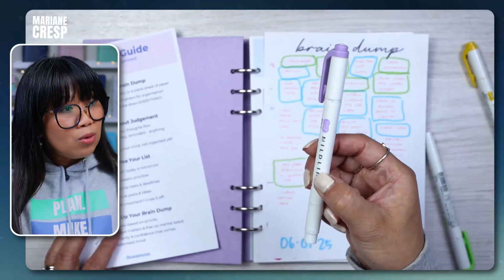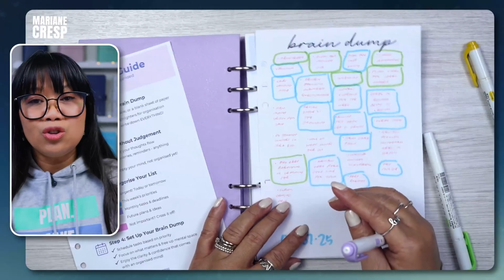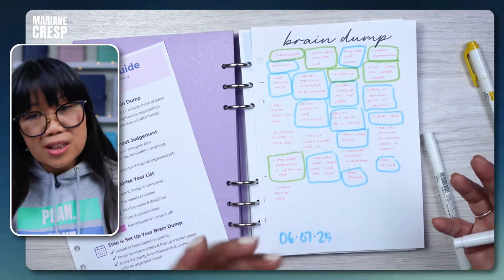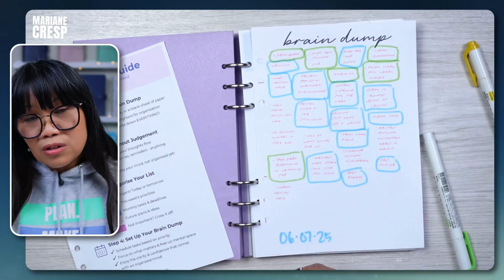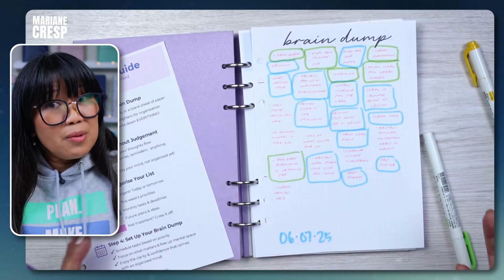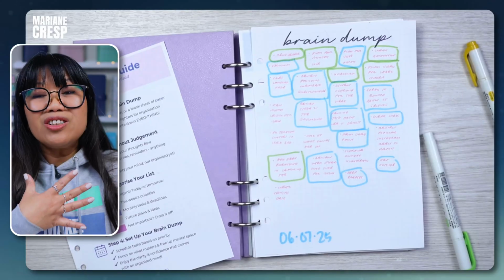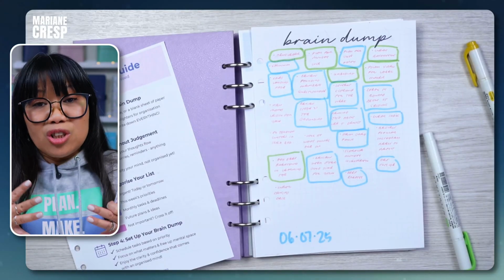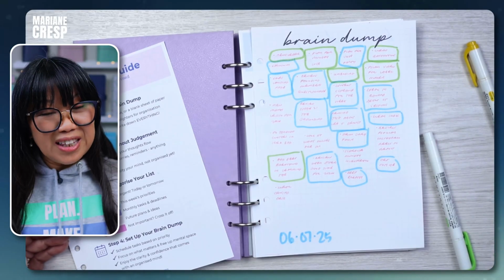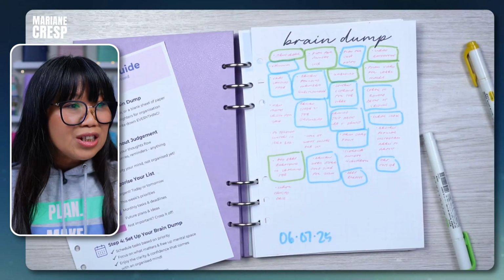So what we need to do now is have a look. I'm going to do purple. So what things on your list are things you need to do for this month, for July? Okay, so not this week, but just later on. So have a circle and see. And now, I don't know about you, but my heart and my chest doesn't feel so heavy, doesn't feel so tight, because then I go, oh, okay, I don't need to really look at that until the following week or later on in the month. Let us go.